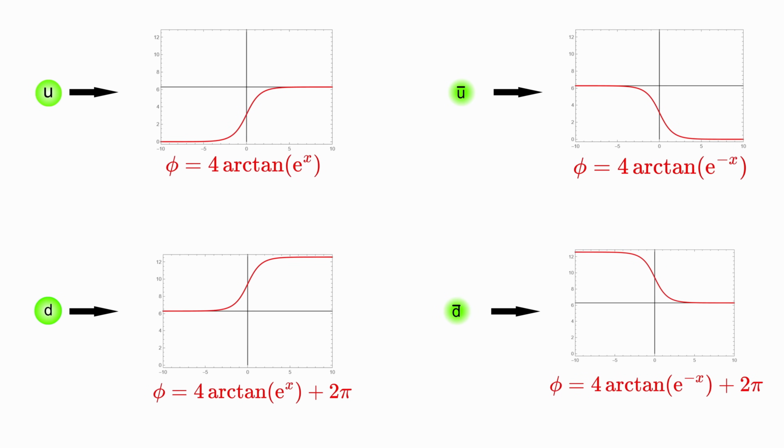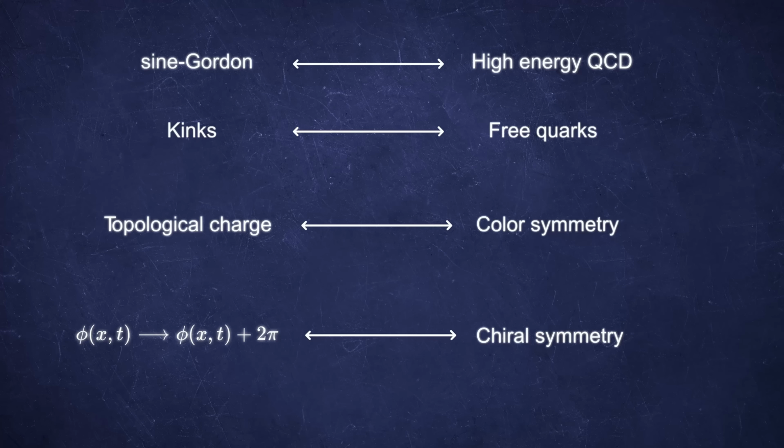You see that the u and d quarks are the same, but just shifted. It is because we have a chiral symmetry, so these two are basically identical particles. But you have to forget about electric charges, because quantum chromodynamics doesn't deal with electric charges, but just color charges. Now if you want quantum chromodynamics for low energies, where you have confinement and different masses, then you have to somehow break the chiral symmetry.